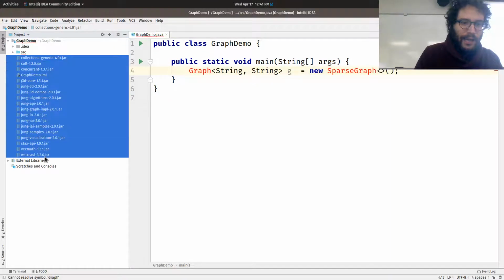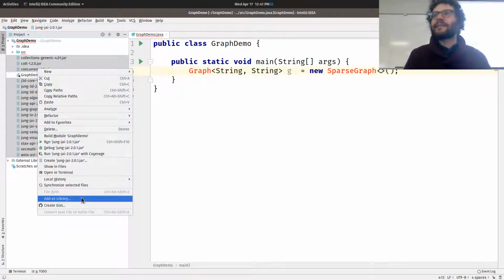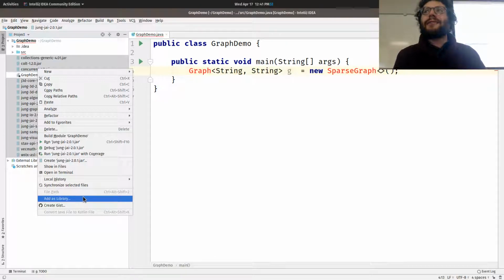Now I'm going to select all those files except for this one over here, and I want to add these as a library. In IntelliJ, that's how you do it. You're basically saying, these aren't just files hanging out here. I want you to actively analyze these files and use them.